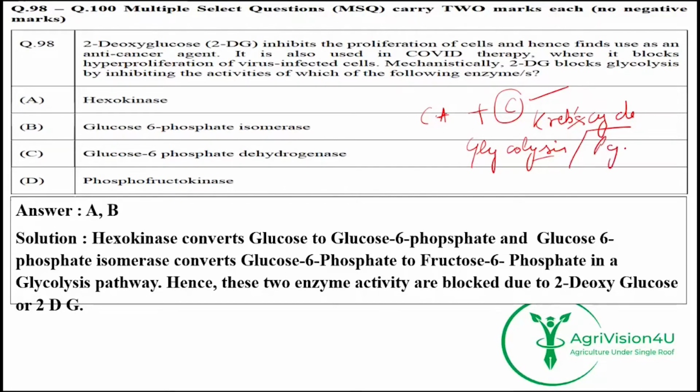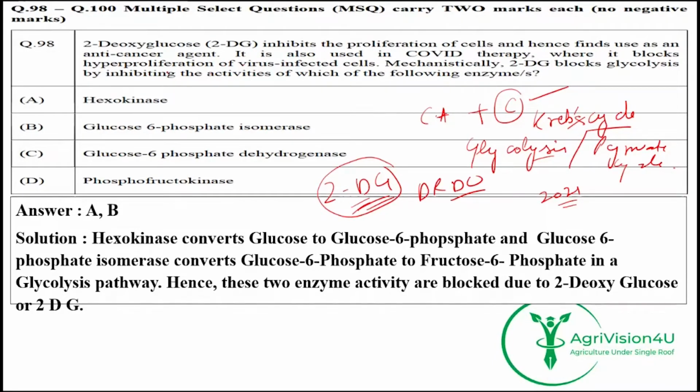Or the pyruvate cycle. So in this, we must all have heard about the 2DG, which was released by DRDO during the COVID time. Yes, in last year only, 2021. Fine. So this 2DG was basically made for the COVID-19 patients.